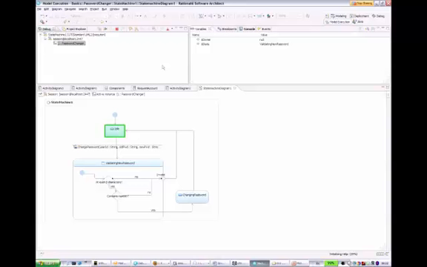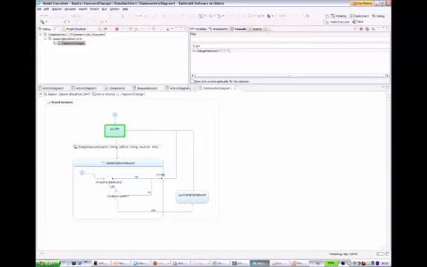Okay, so I will send the event in another way this time. I will use drag and drop. I can take my event and drop it onto the instance, and the same thing happens. I get this dialog.